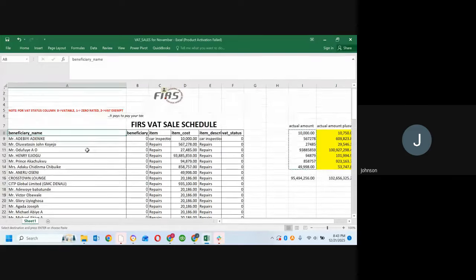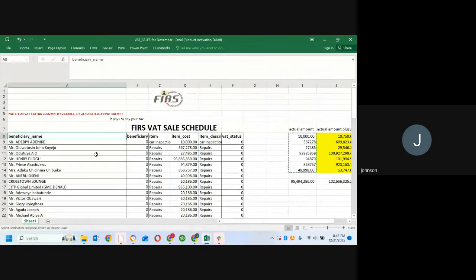Now, if you go up, some people will ask me, what if I'm into a non-vatable service? I render a non-vatable service. What if my item is zero rated? All those what-ifs. You check it. There's a place where the color is red. They know that people need that information. So this place is colored red. It's on the template naturally on its own, so you don't need to download anything. Once you download this template, automatically there's this place that is red.